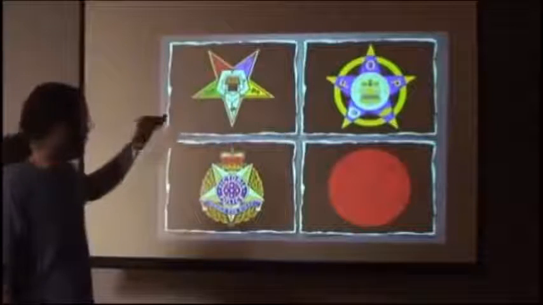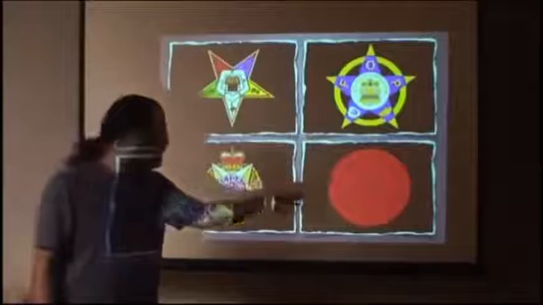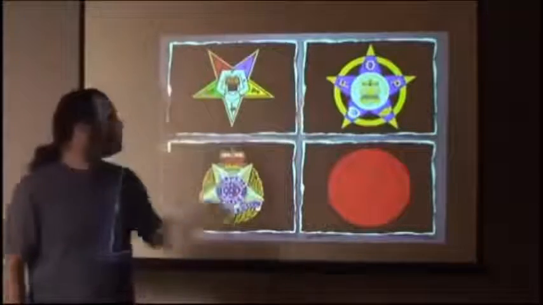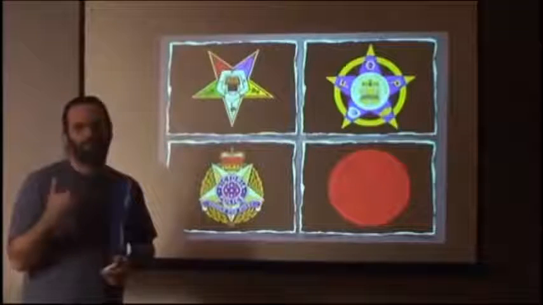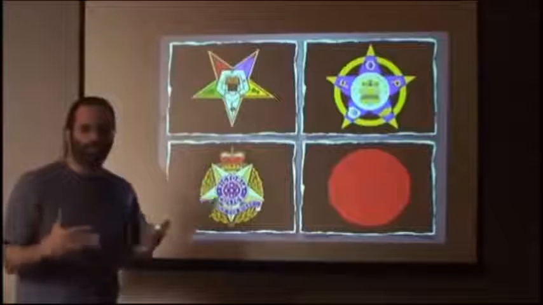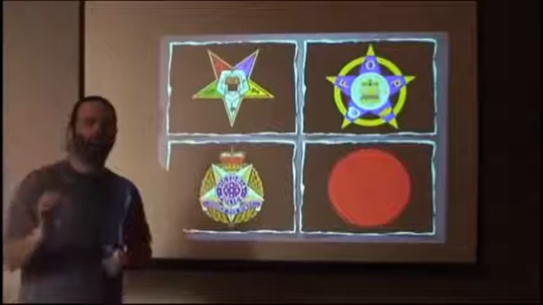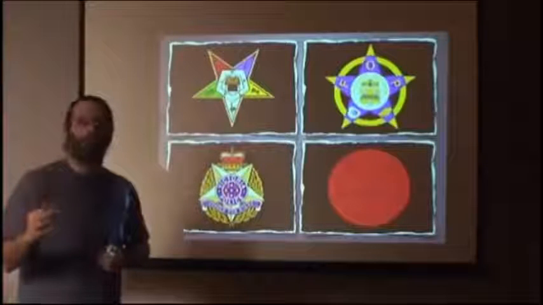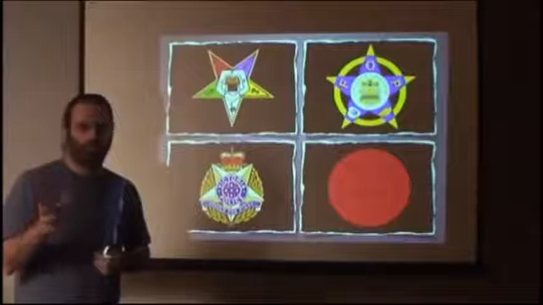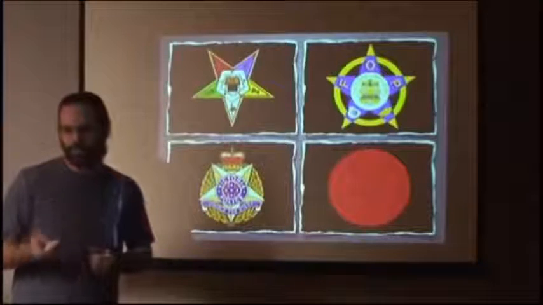And here we see it in the Order of the Eastern Star. Here we see it in the Victoria Police logo. Here we see it in the official emblem of the Church of Satan. And here we see an upright pentagram for the Fraternal Order of Police, but I'm going to refute that symbol as actually being upright, and I'm going to tell you that its real orientation, if you study the iconography inside of that circle there, you will not orient that temple as it is in all Masonic tradition unless you flip that pentagram over, and then you're seeing it for what it really is being used for, particularly in its usage with the Fraternal Order of Police.